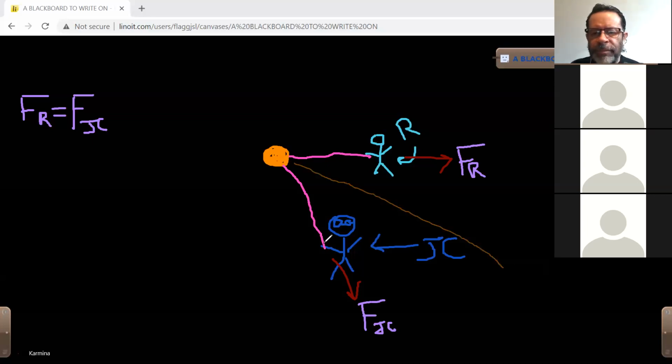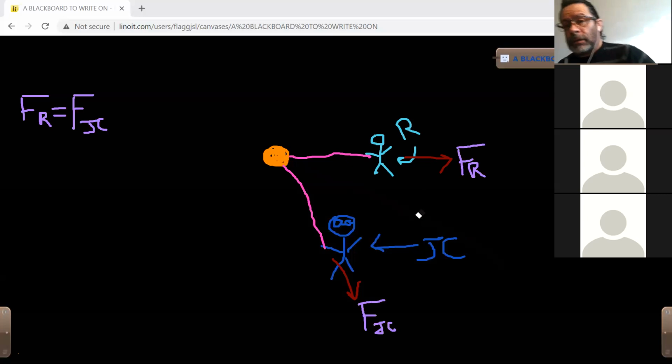Yep. Who drew that? Carmina. The ball is going to go down and to the right. Is that clear to everybody? Yes. Is it clear that the ball is going to go down and to the right? Now, do I know exactly in what direction? No, not yet. Do I know with what force? No, not yet. I need to find that. But is it clear that what Carmina drew, the ball is going to go this way? Okay, are we okay up to that point, everybody? Yes.